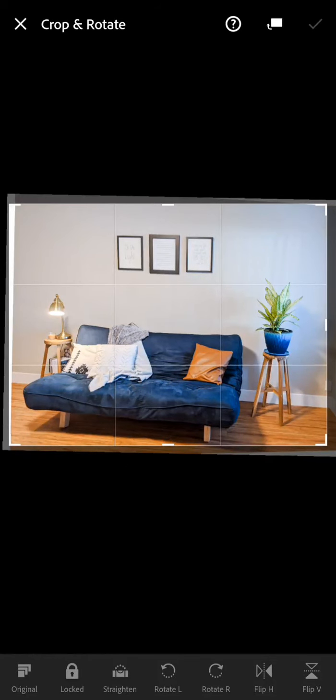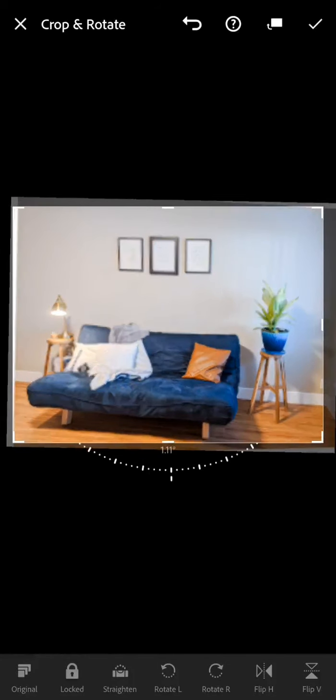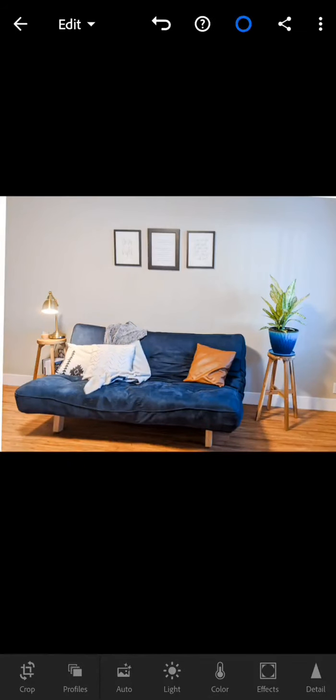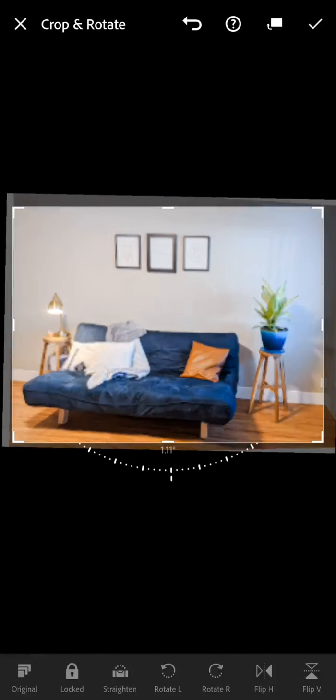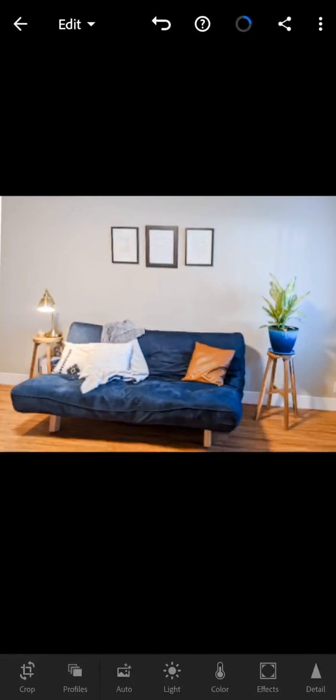It's important to pay attention to those little details. So if you're taking a picture of a person, for example, you don't want to cut off their toes. Watch out for those little details. So, uh-oh, I accidentally hit the auto button. Well, that's good. If you accidentally do anything, you can just hit the undo button. So I'm glad that I did that so I could show you that. Okay, so I think I'm good with that crop. Yep, that's better. So yeah, just pay attention to your composition. Try not to cut off parts of the leg of the couch if you're shooting, or people's toes if you're doing a full body shot and stuff like that.